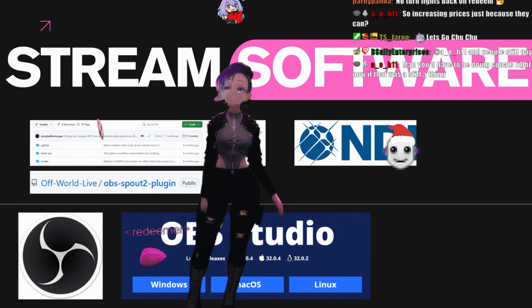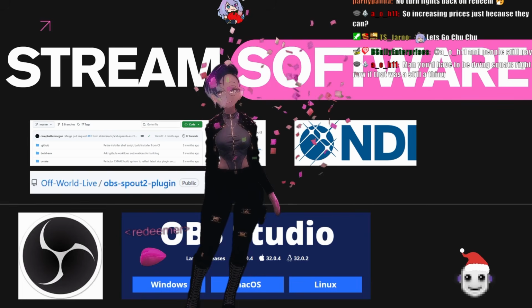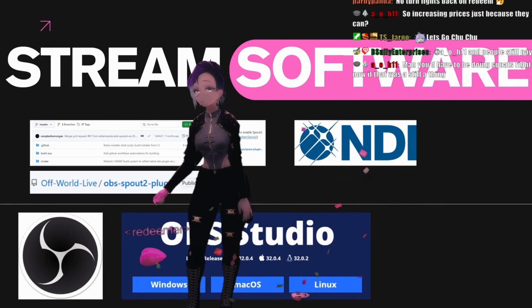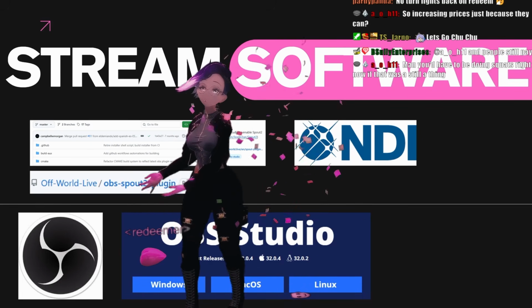The reason why the Linux version of OBS is so bad is just because people haven't been developing it. It doesn't have transparency capture. It's missing a lot of the creature comfort features of OBS for Windows and macOS. OBS is what you should be using.